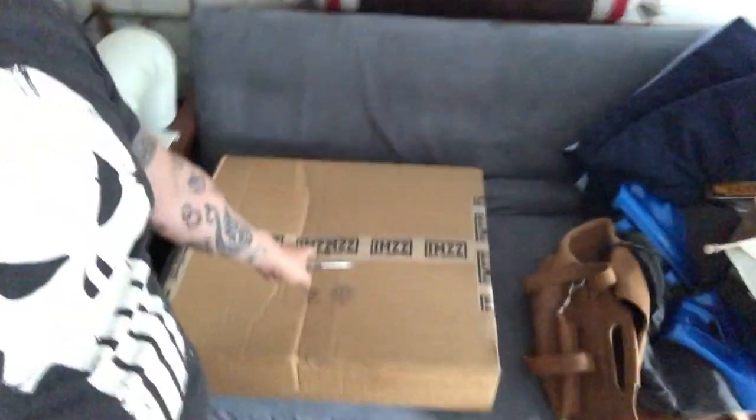One of the most important things I think needs to be added to my Dyna is a crash bar. So I went with the Imzz Elite crash bar. I actually just got it today. Came today in the mail. Right there. We're gonna check this out together before and after I put it on, because it's supposed to be the highest quality. They've thought a lot about this. A lot of design and thought has been put into this crash bar.